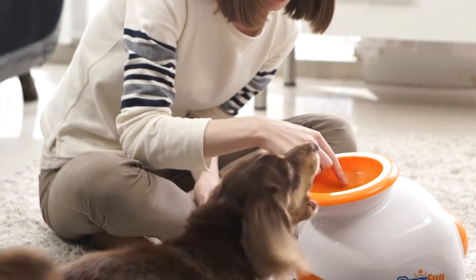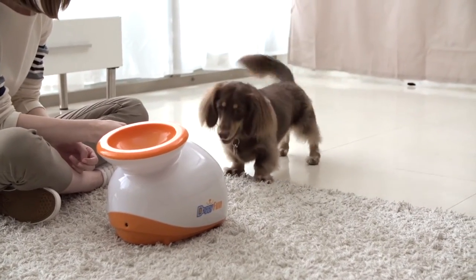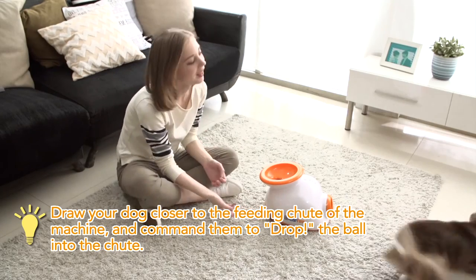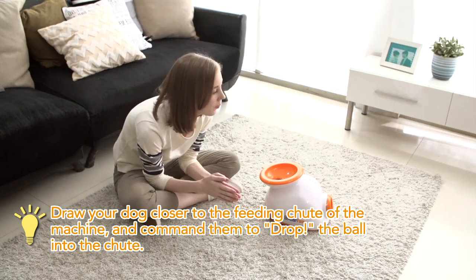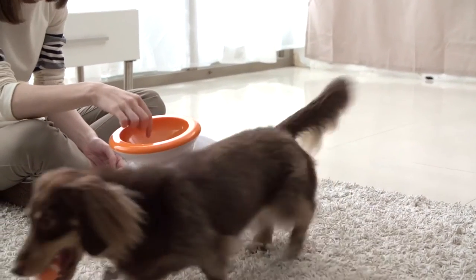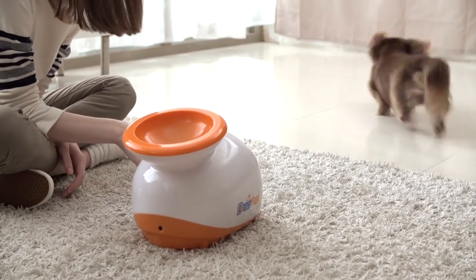Once your dog is able to retrieve and drop the ball at your command, you guys are now ready to start playing with the DoggyFun. Use the command you taught them earlier and point to the feeding chute so they learn where to drop the ball. At this point, we want to reward them when they drop the ball in the right place, not just when they simply drop the ball.